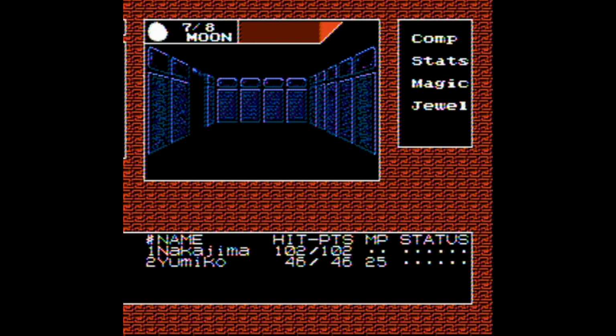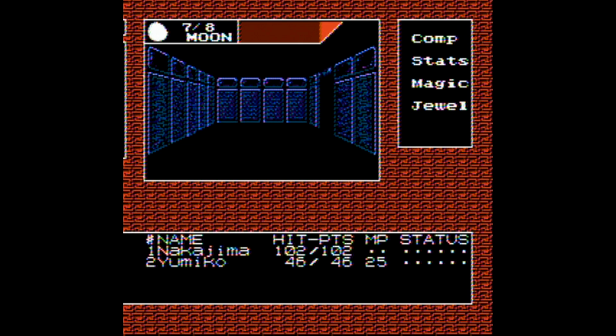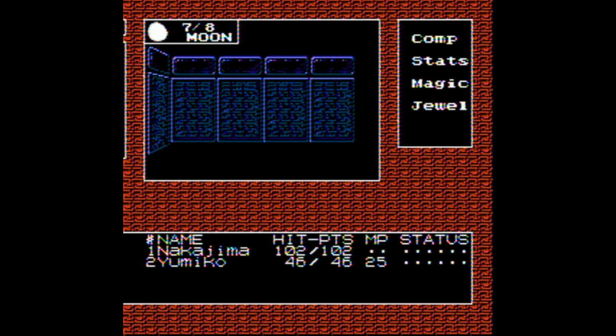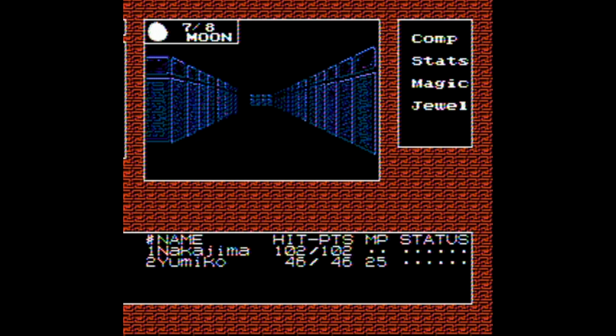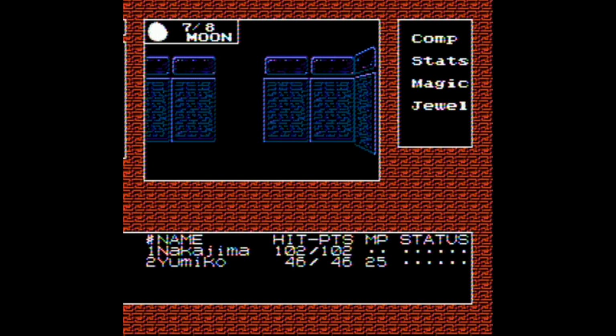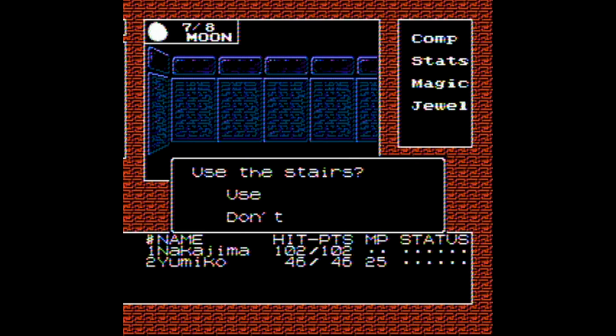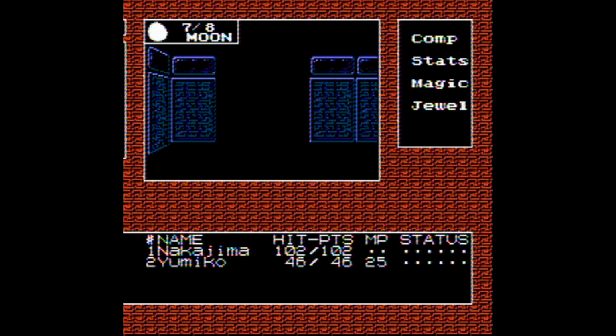And it's 7/8 of a moon. So let's see. We're going to go down to the next floor. That's what we're going to do this time. Because I grounded, whatever. I was an English major. I'm a professional writer. I don't know. We're going to use the stairs, though. And we're going to go down. And it's going to be fun.